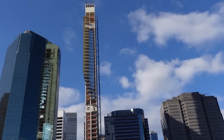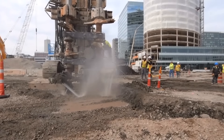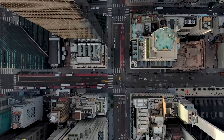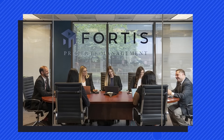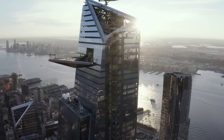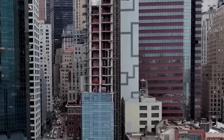Perhaps the most important question is what happens next, because there aren't many good options. Fixing the foundation would cost tens of millions of dollars and require extensive structural work — if it's even possible. Selling the property could be difficult with a history of lawsuits and a visible tilt. And demolition would mean admitting complete defeat. So 161 Maiden Lane will be remembered one way or another. It's a reminder that in a city where building happens so fast, sometimes things get overlooked. The race to make a profit can take precedence over careful engineering, and taking shortcuts can lead to serious issues. New York's always been about going bigger, taller, sleeker — but 161 Maiden Lane is a reminder that these projects are complex, and there's always a risk. It wasn't just one thing that went wrong here — it was a series of failures across the board.